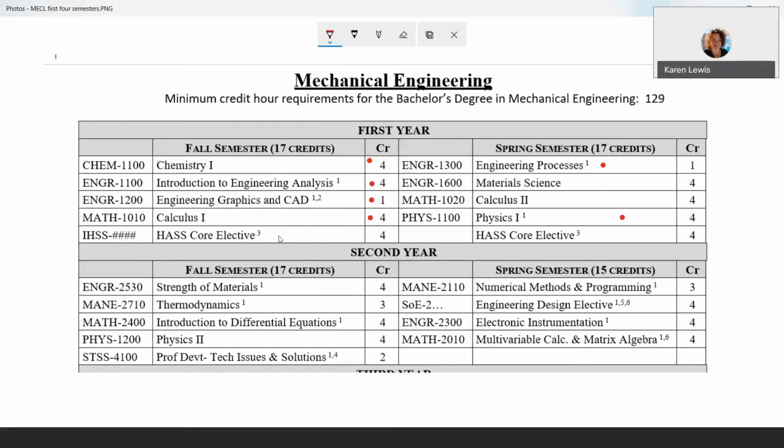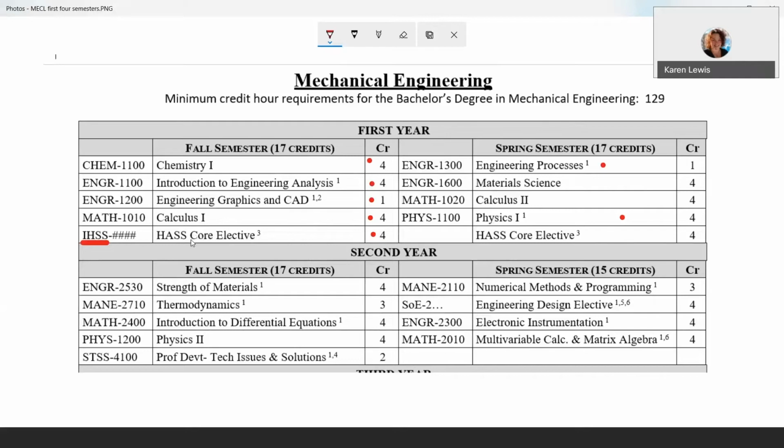Lastly, it's recommended that you take a Haas class in your first semester. In this guide, there's a segment that discusses all the Haas requirements for your class year, so be sure to check that out. And I also recommend that you look into IHSS prefixed courses in Haas because that is a requirement that needs to be completed before the end of your first year. So if you get it done in your first semester, it gives you some flexibility later on with Haas electives.